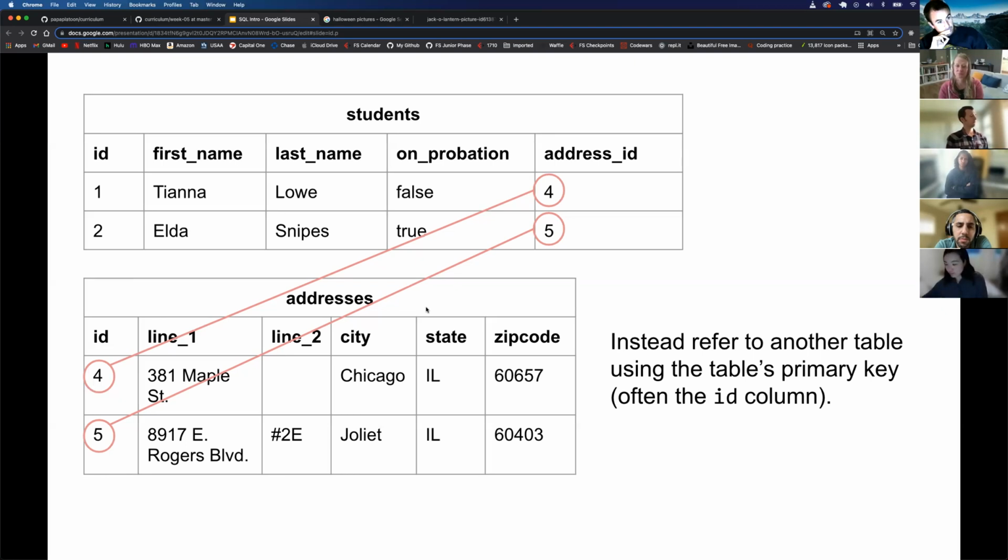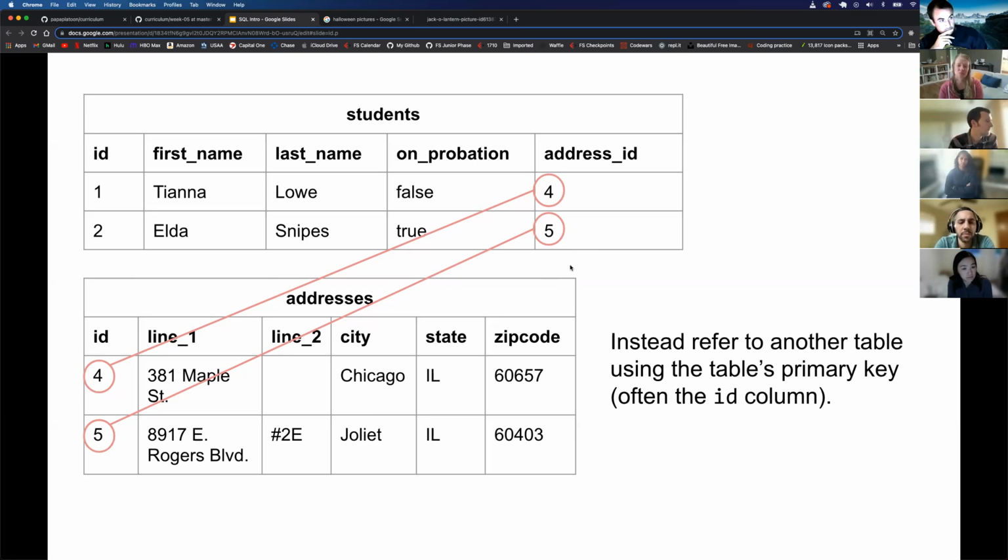Yeah, it's a good question. That's the type of relationship where addresses belong to students. So in this specific table, this is a one-to-many relationship. An address can belong to many students. So what if Tiana had a sibling, say Tom Preet, that also lives at the address of 4?